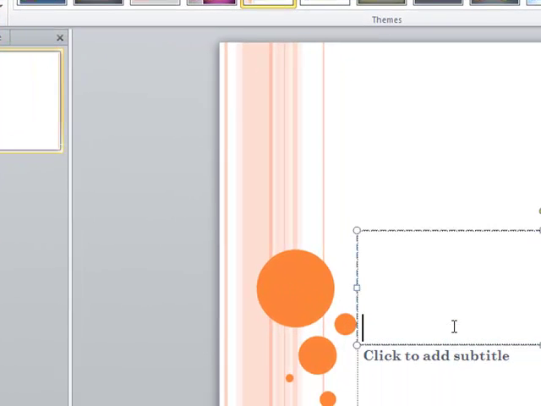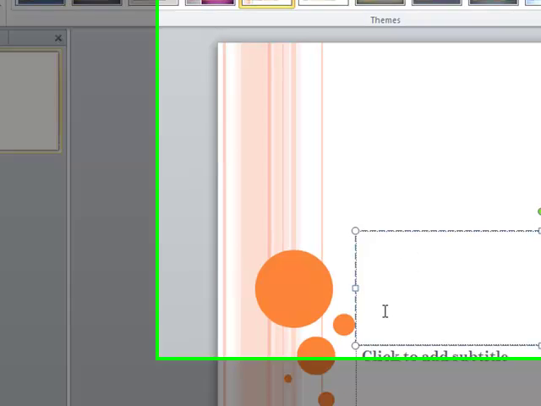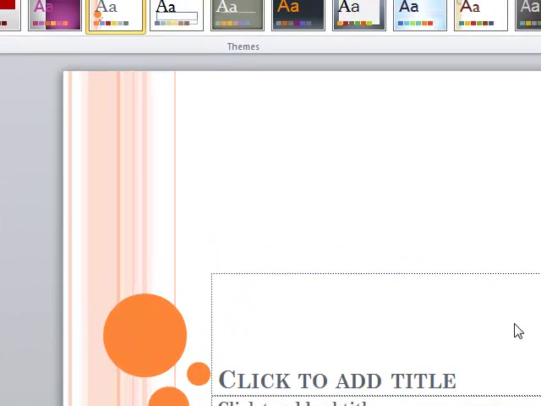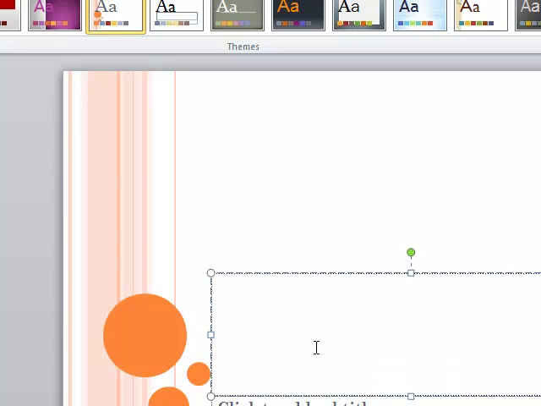Okay, the first thing that we're going to do is add a title to our theme. You can see that it's already set up with the title slide. The first thing is the title slide. So we're just going to click in. You don't even have to highlight this text. You just have to click in this placeholder here. That's what these are called.